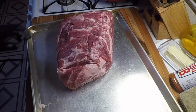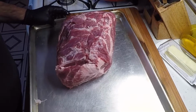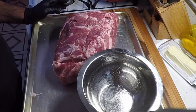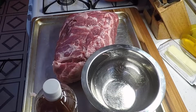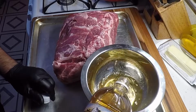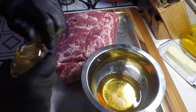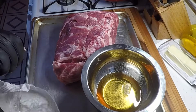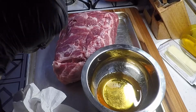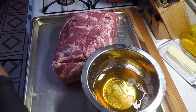Since we're going high and fast, I'm going to drop my rubs everywhere, and we're going to go ahead and inject this thing. I've got some apple cider vinegar. I'm going to dump in about a cup or so. Then I'm going to take some apple juice. So we're going about half and half, apple juice and apple cider vinegar. That's it.